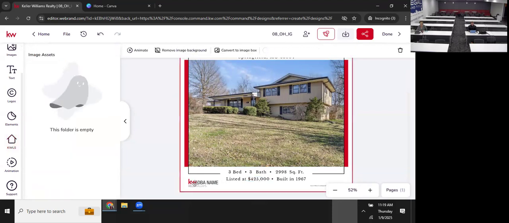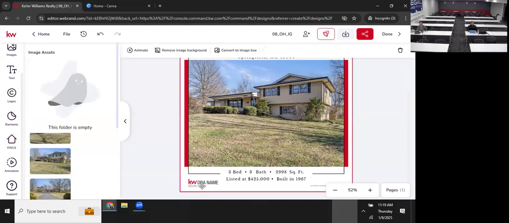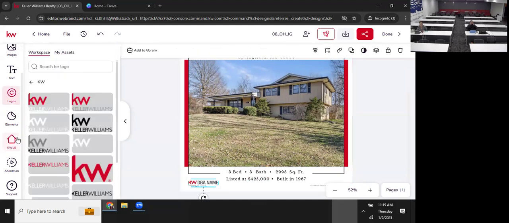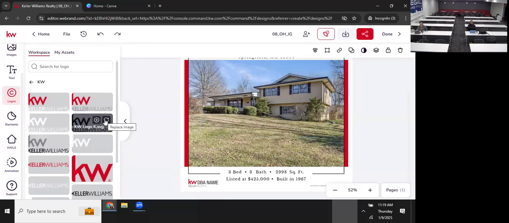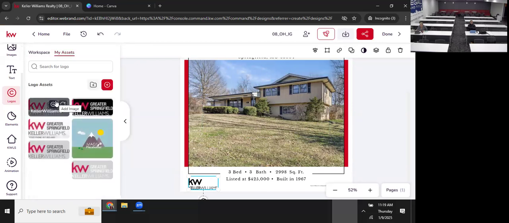So my DBA name, which is, come on, okay, there we go. So I selected that. So I want to make sure I have a Keller Williams logo in there. So I'm gonna go ahead and select this one, wrong one. Okay, again, you do the little circle arrows moving around, and if you click that, well, hold on, I have to select this. Now, if I click that, it goes ahead and grabs it in, or it puts it in there.